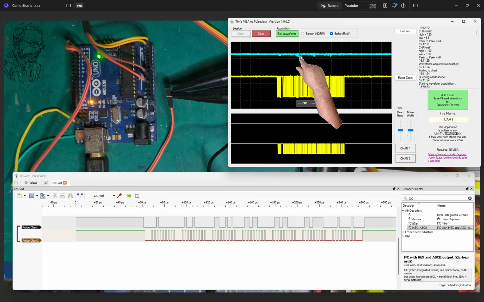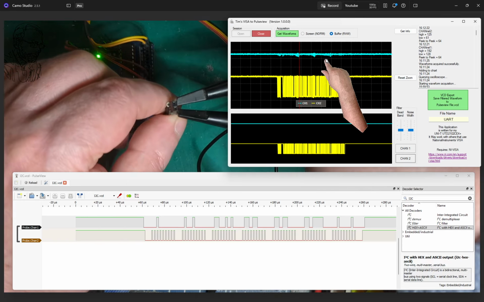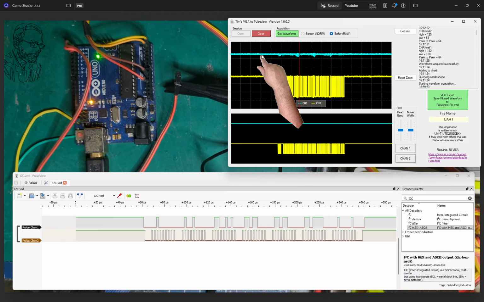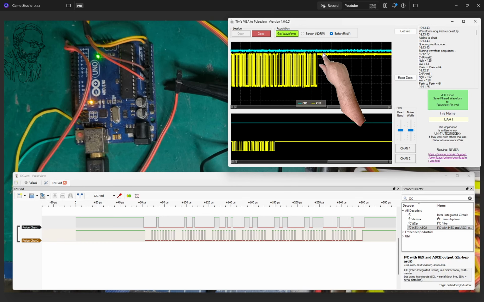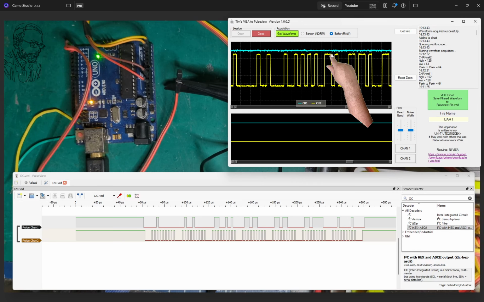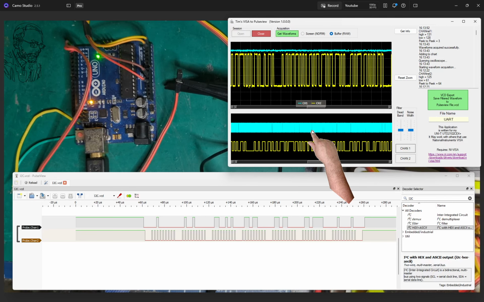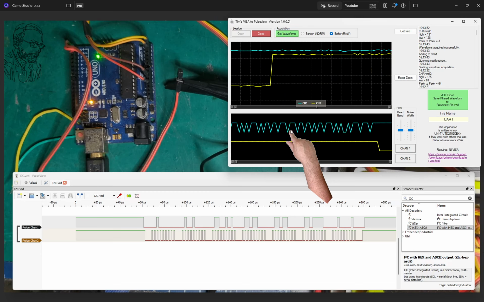Can you see the noise here? Basically, if I just unplug that lead, let me just take that lead off, so it's low. The signal, this blue one, will drop low now. So let's just get a waveform. There you can see that the signal has dropped low, and there's a load of noise on there. And if I filter that channel, you can see that the noise is now picked up and converted to pulses. But we don't want that.